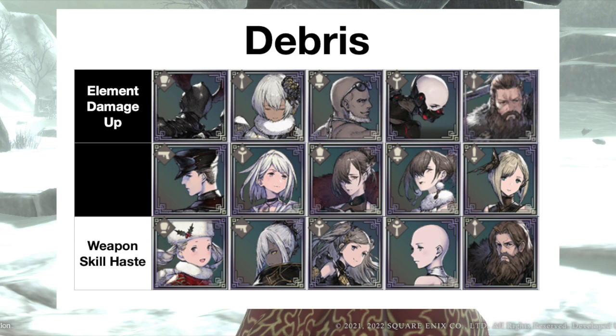But element damage up, that can be great for Arena, either for agility snipers or cooldown attackers. And then there's a few of these element damage up which are just eternal. They don't have a 1 minute or a 30-second limit. That could be good for maybe tower and stuff. And then for the weapon skill haste, especially if you want to use cooldown attackers in Arena, this can be very helpful. Not a lot of these out there, but these are some of the choices.